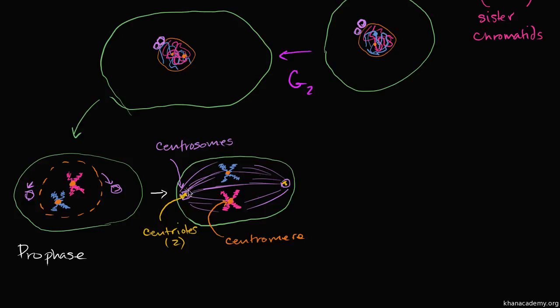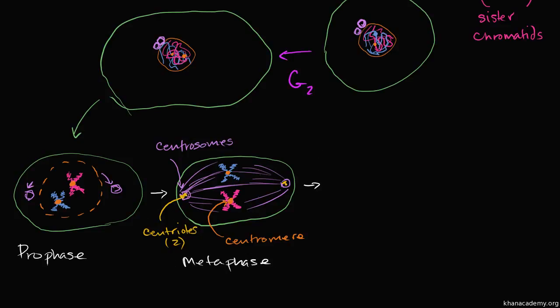So these help make sure that the two centrosomes push away from each other, and then as we'll see in the next phase, that they're able to pull one of each of the sister chromatids from each of the pairs towards each of them. So this right over here, where you see where the nuclear envelope is now gone, the chromosomes have been lined up just like this, and your centrosomes are on opposite sides of your cell. We call this the metaphase of mitosis.